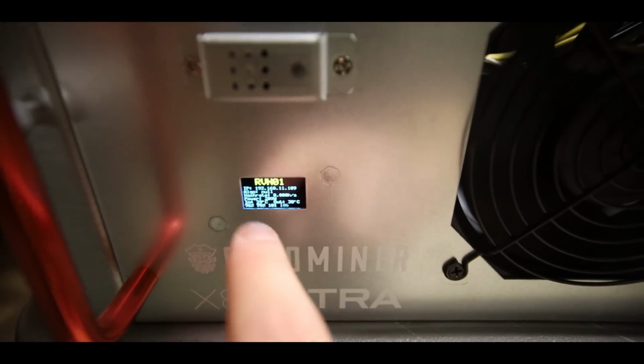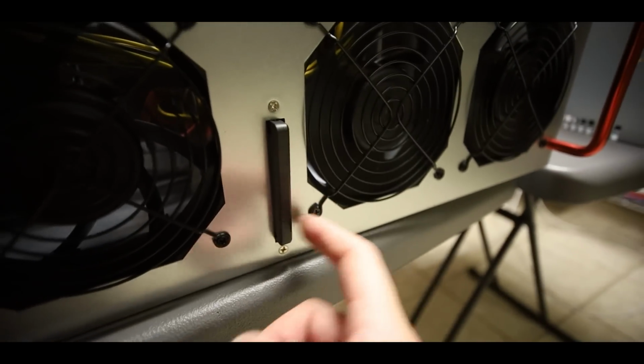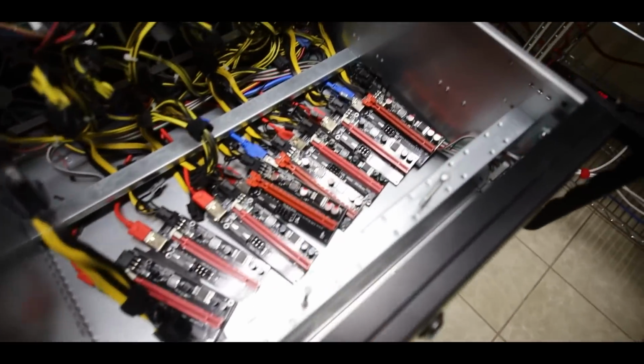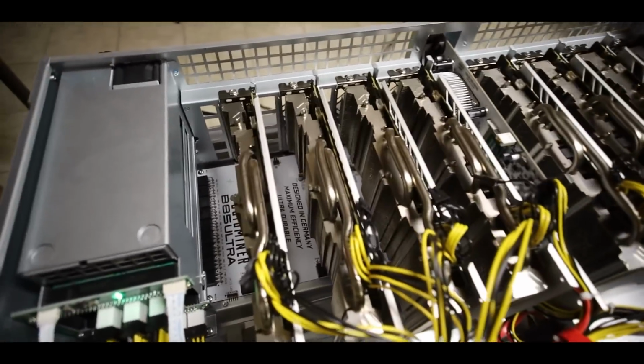I don't know if you guys can see that. So it looks like it's booting into HiveOS right now. And I already put my HiveOS rig config on there, the same config that I had in my Rosewell server case here, as you guys can see. We're gonna see what the temperatures are. I obviously gotta put on the lid. So this looks pretty good.